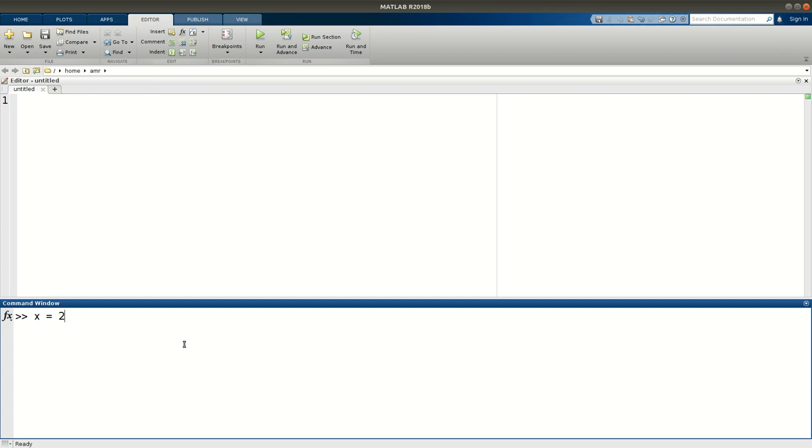When I press enter to run this command, the computer assigns a place in the running memory, the RAM, a memory register. We give this place the name x, and the value inside x is 2. So it is like a variable, a container for some value to work with.